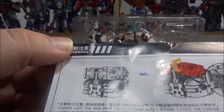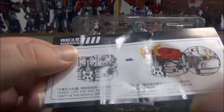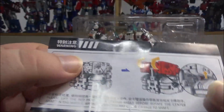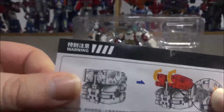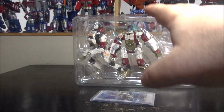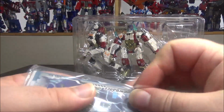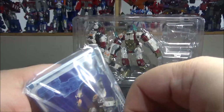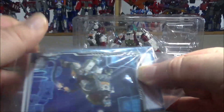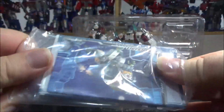Otherwise, we have some more instructions right here, and these are like warnings. It's kind of obvious warnings, so I'm not too sure. There's another step that I want you to be really careful with. I'll show it. I kind of messed mine up, so I have some stress marks. So just be really careful with those. I'll show it during transformation. And we have some more stuff right here. Let's open it up.